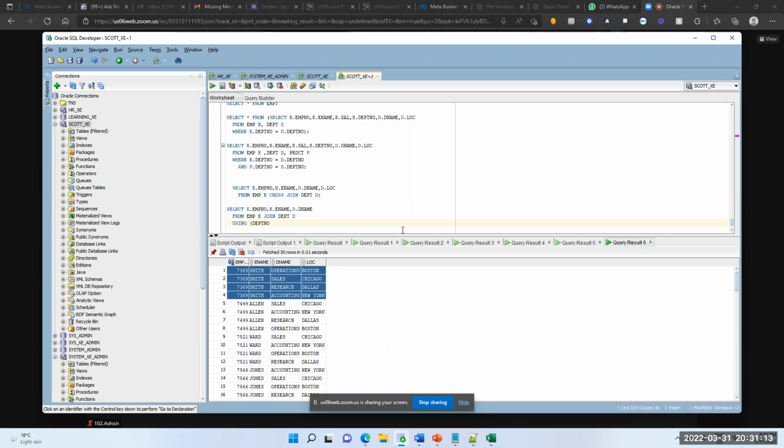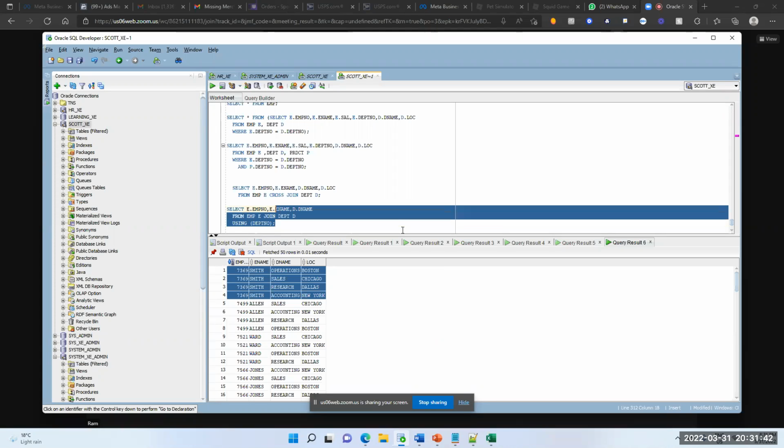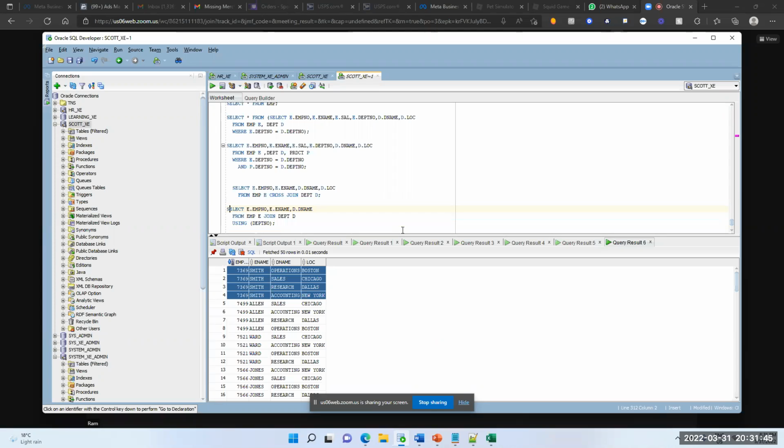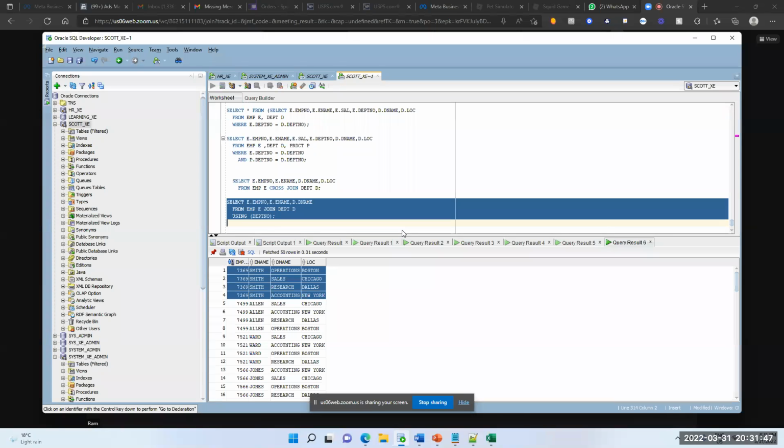So what is the expectation, guys? Here you have to write like this only. The name should always be the same. Both the tables should have the same name. Then only we can use the using clause. Otherwise, you cannot use the using clause here. What is the expectation here? Can someone tell me? It is joining based on the department number. Yes, yes. But we'll get an error.